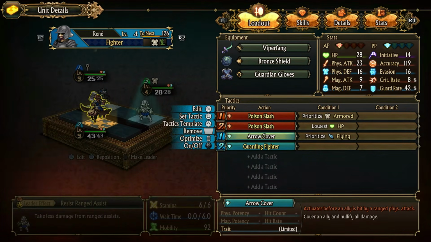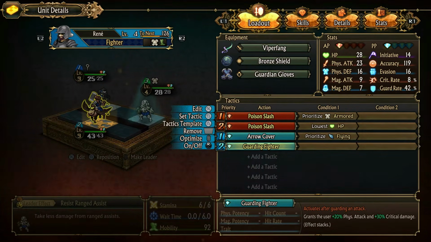Now, that said, if there's not an archer on the field, that's where Guarding Fighter can come in. Situationally, Renee blocks an attack, reduces the damage that he takes, buffs his own damage, comes in swinging for the counter hit. Great. Never hurts to have some extra damage, and there's going to be weird unit formations where you can't just wipe things out with a big cleave of your axe. You're going to need better single target damage to blow up priority targets, enemies that might otherwise not get hit. That's where Guarding Fighter can come in and help you do just that.